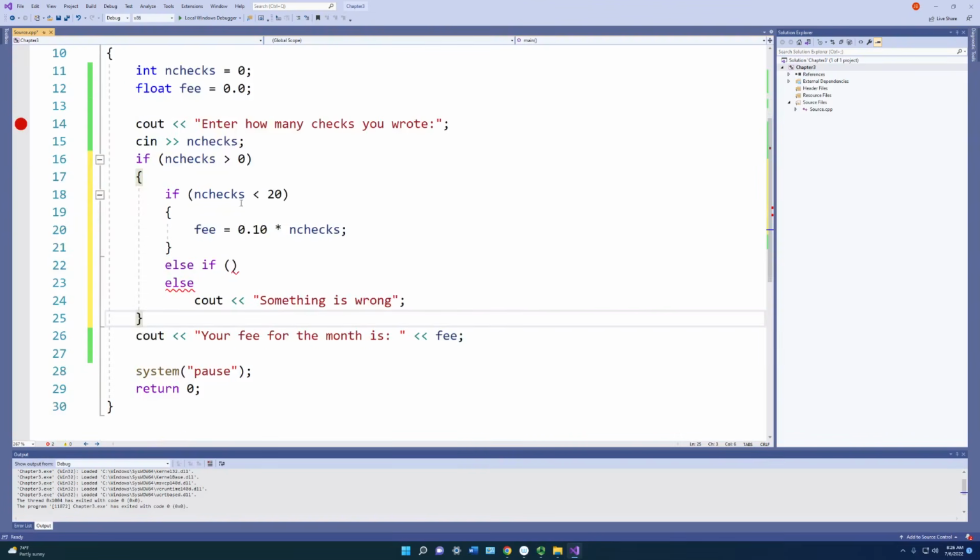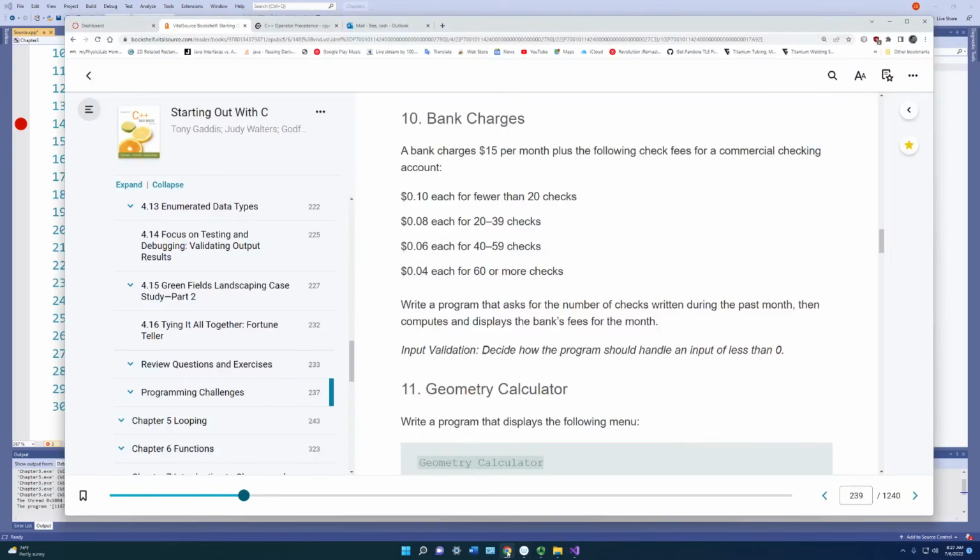So now, only if the user has properly entered the number of checks, we've curtailed a little bit on this something is wrong error. Something else could have a problem where one of these in your control structure wouldn't actually be hit upon.